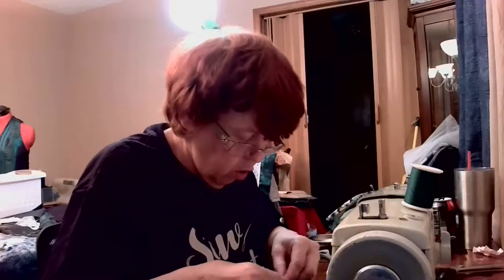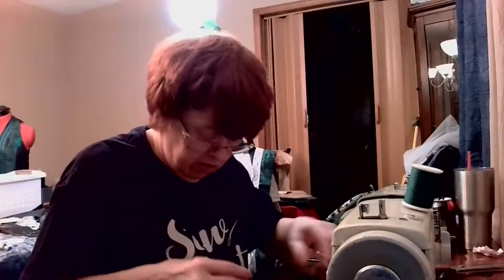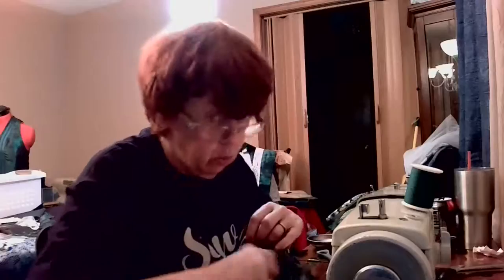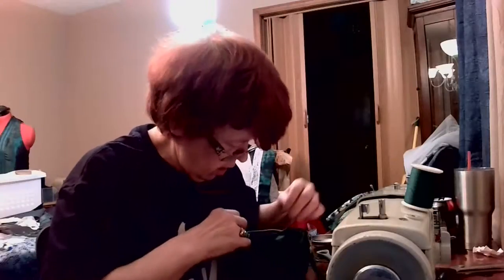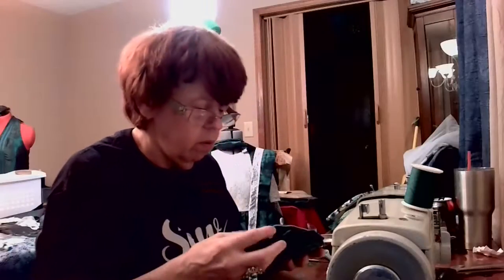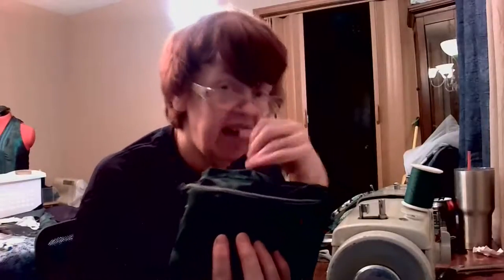And you stitch all the way around. The tricky part is when you get to where this nubby spot is on either end, where the zipper is, you just go slow. Just take it slow. That's the best thing I can tell you with that. Okay. So when you pin the top edge, you're going to pin it just below the teeth. Literally right at below the teeth.